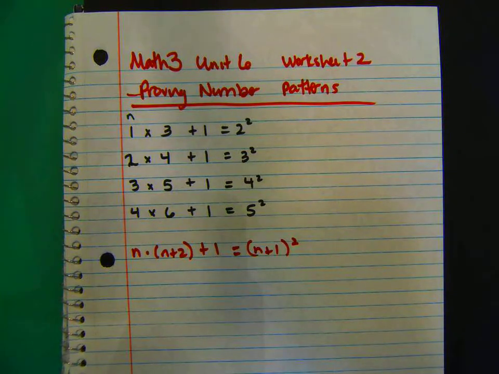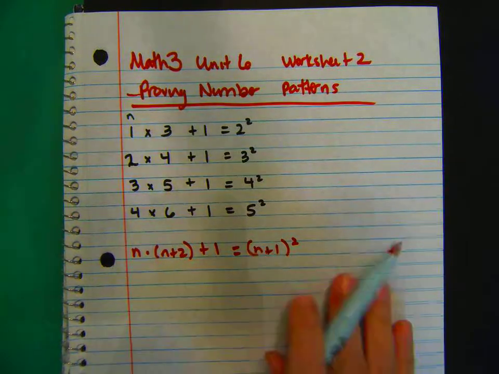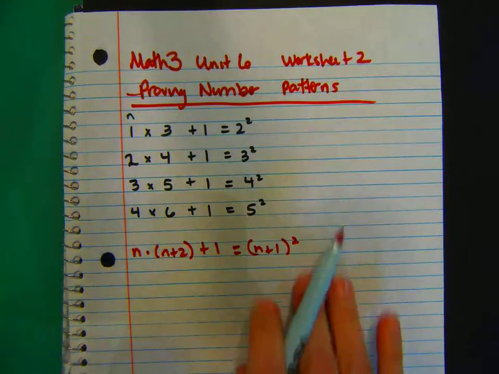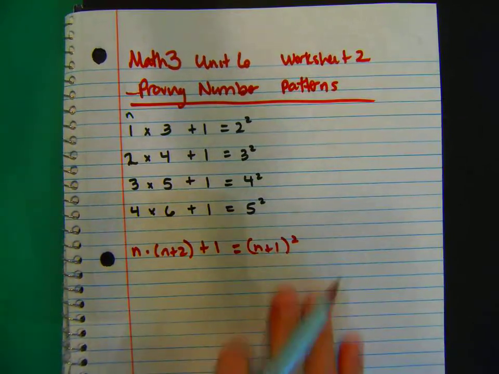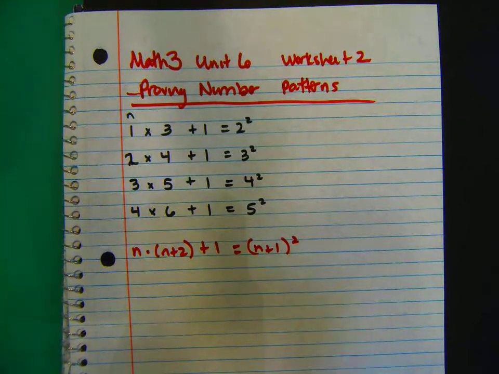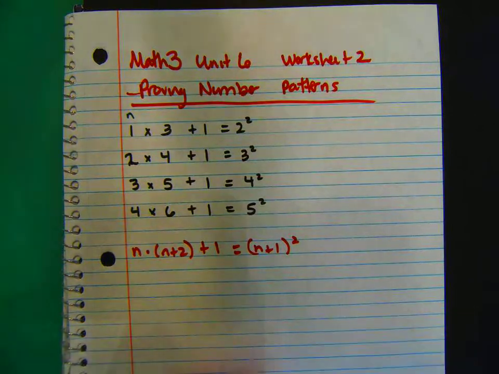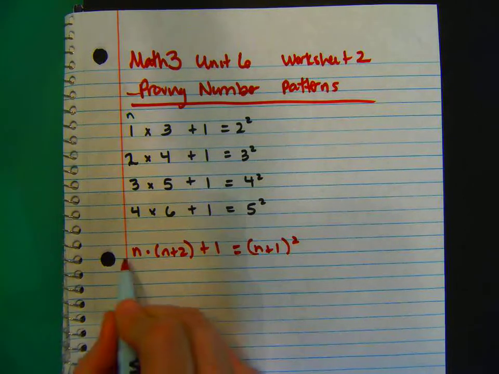We have advanced math to get them to be formal provers, and so I would encourage you to let them work on both sides, but don't let them add over from one side to the other. They want to show that this side is the same as this side, without assuming the equality that adding things to both sides and multiplying things by both sides assumes. So, but let them work both sides. Don't feel like they have to completely do it like they would a trigonometric proof or a formal proof.